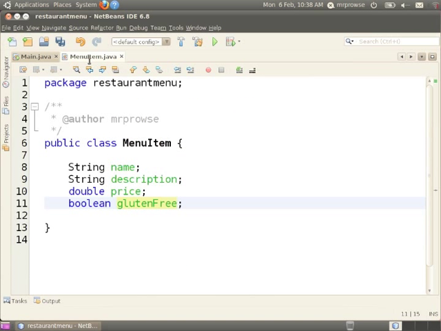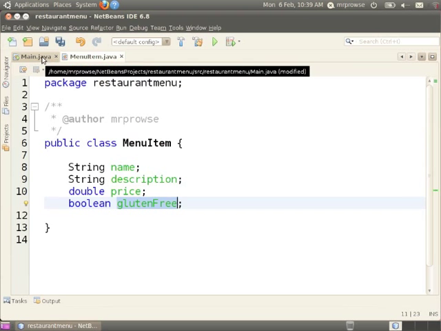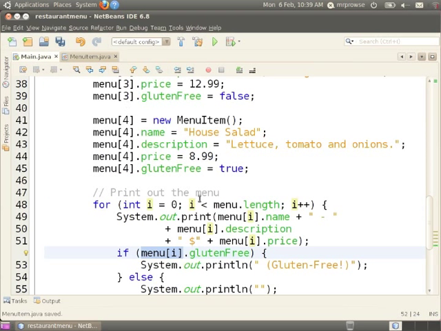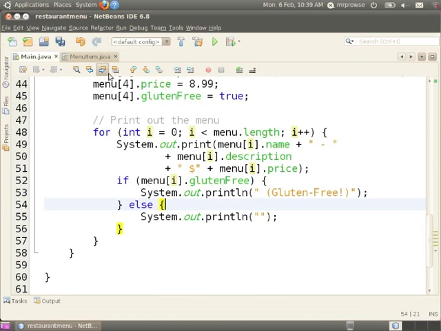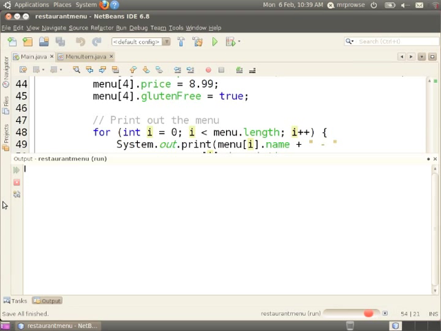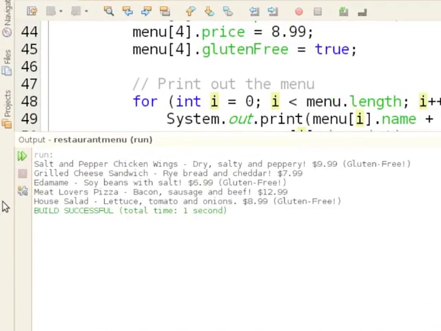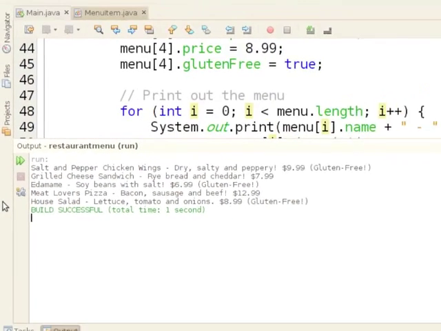So this menu item class that we created, this is a class that is used to create objects. And a class is basically a very complicated variable definition, where a variable can have sort of sub-variables, which we call members, and it can actually have methods in it too, and we'll get to that in a moment. So back here, I've finally finished refactoring this, and what you'll notice is that if we run it, it looks exactly the same. Nothing has changed at all here.